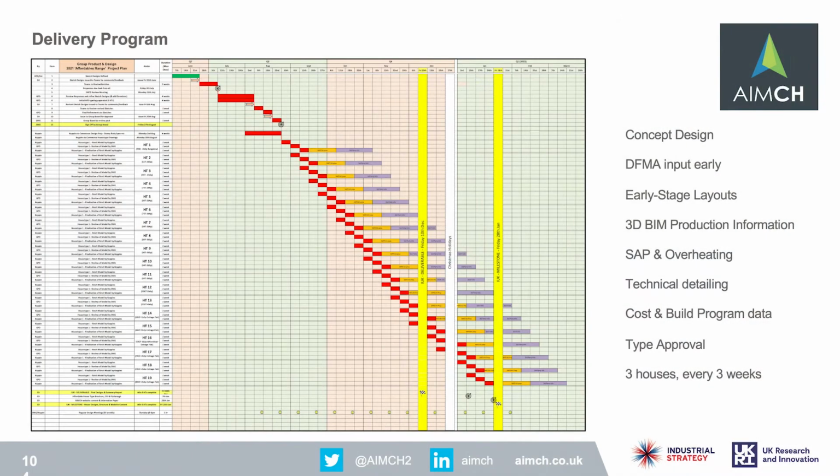So that is the live design project. Where are we now? So we have got all 18 and all 6 modelled. So we're at this point, at the end of the cycle. They're all available. In terms of launching them into the marketplace, we're looking to launch, which is the last line there. Here we'll complete our type approvals, our final SAP calcs, with a view to launching these into live sites from spring, summer this year.